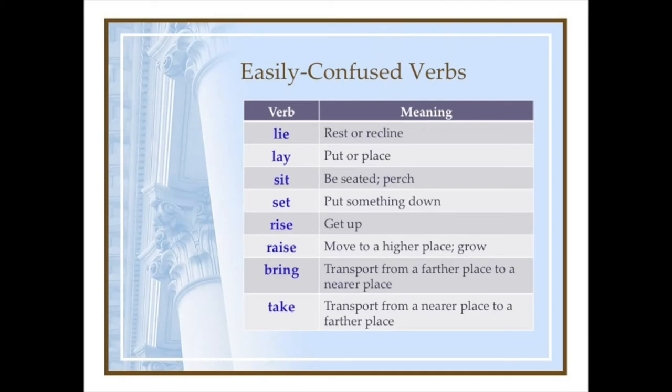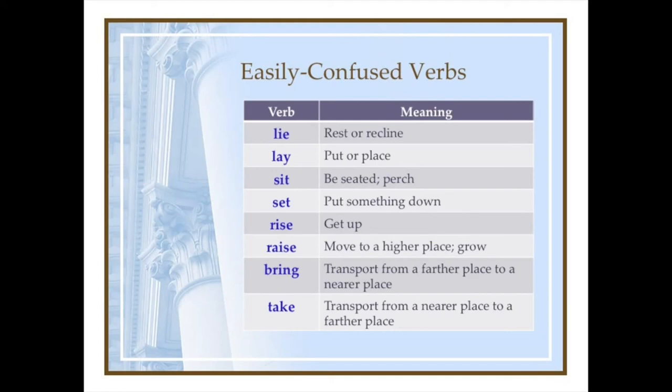The next two are sit and set. Sit means to be seated or perch, and set is when you put something down. The next are rise and raise. Rise means to get up, and raise means to move to a higher place or to grow. And finally, we have bring and take. Bring is when you transport something from a farther place to a nearer place. And take is the opposite, where you transport something from a nearer place to a farther place.